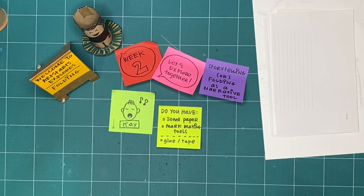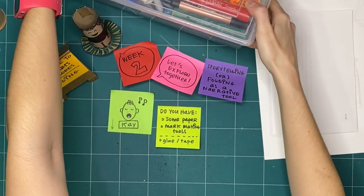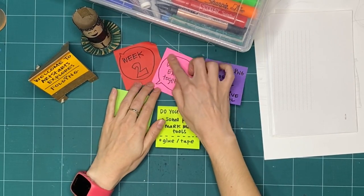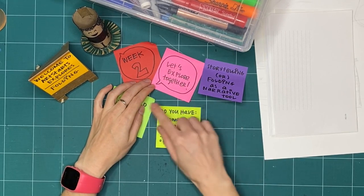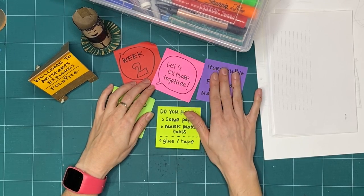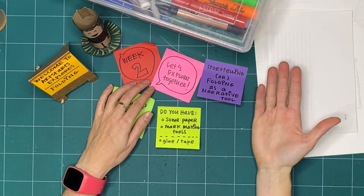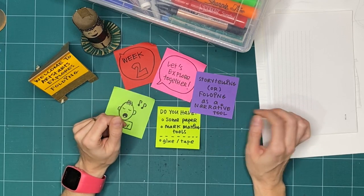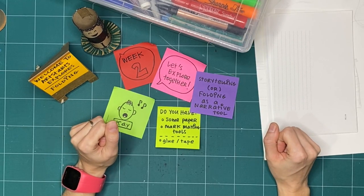A mark-making tool? For me, I always stick with markers for my mark-making tool at Explorers, because it's got so much contrast. So it's pretty easy to see on your screens through your camera. But for you, a mark making tool could be a pencil, it could be crayons, it could be pencil crayons, it could be a piece of charcoal, anything that makes a mark on a page. But I'm gonna stick with markers this week.